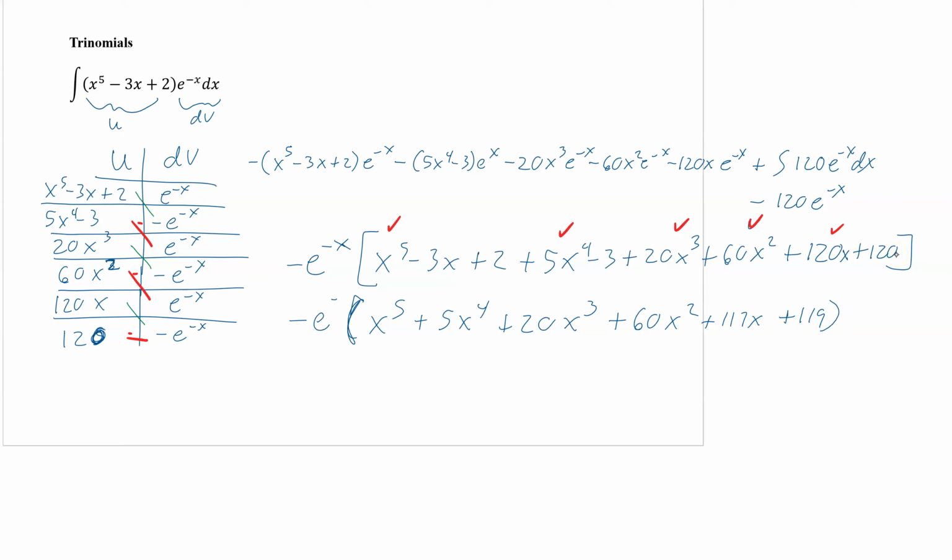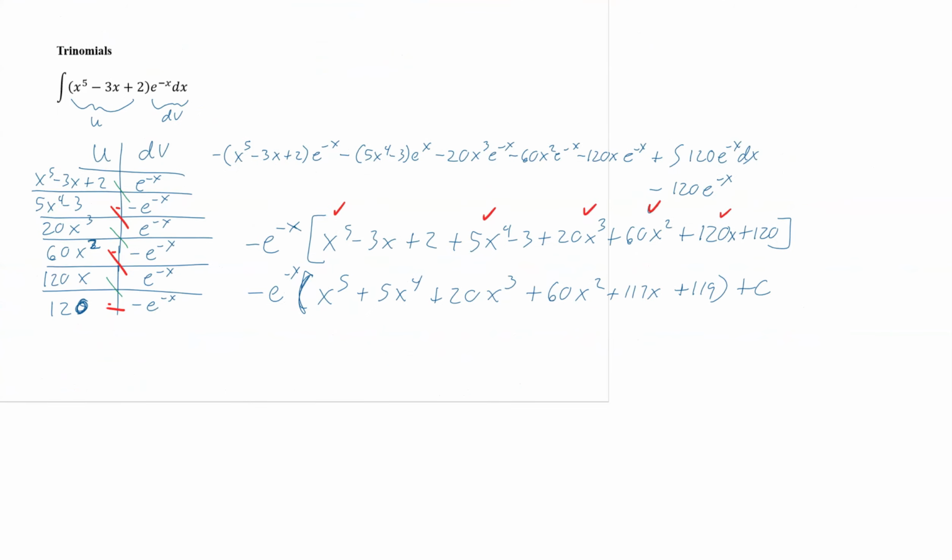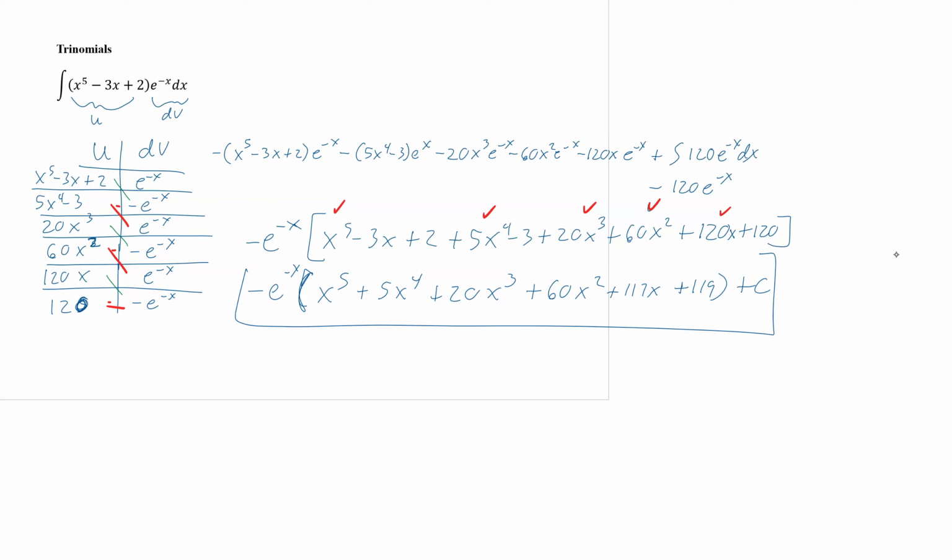And there we go. Now we forgot one little tiny thing, plus c. Did I put a plus c on up there? Yep, I did. All right, so when you see problems like these, it's just basically nth degree polynomials will work very nicely with it. When you see that, just use the tabular method to decrease these values. And there you go.